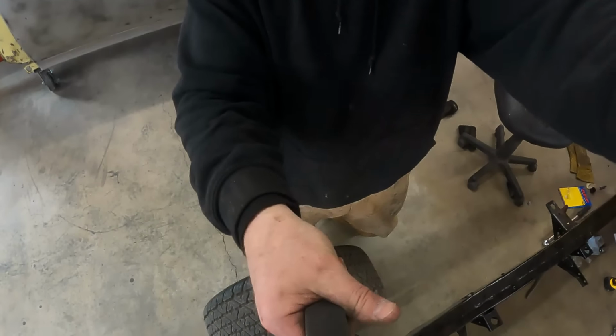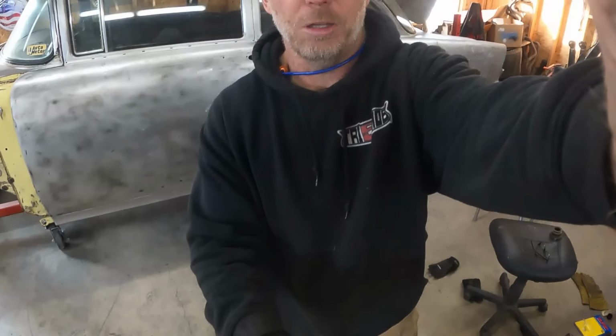Do you guys like this little further away selfie thing? I mean, I can get a little further yet, but my wife bought me one of these little arms. You guys can't see it, but it's just a little foldable, extendable arm. I can get a little further away.